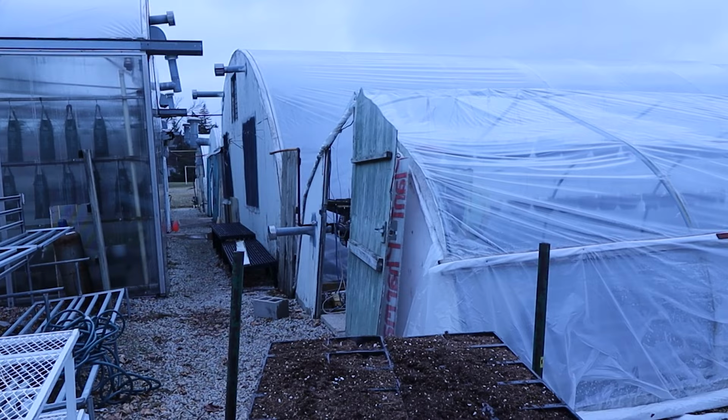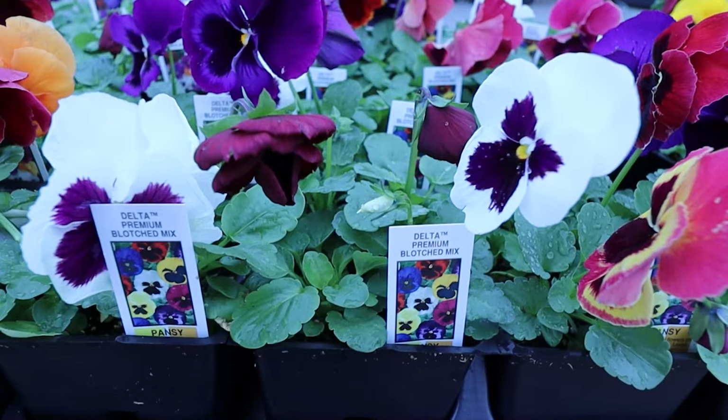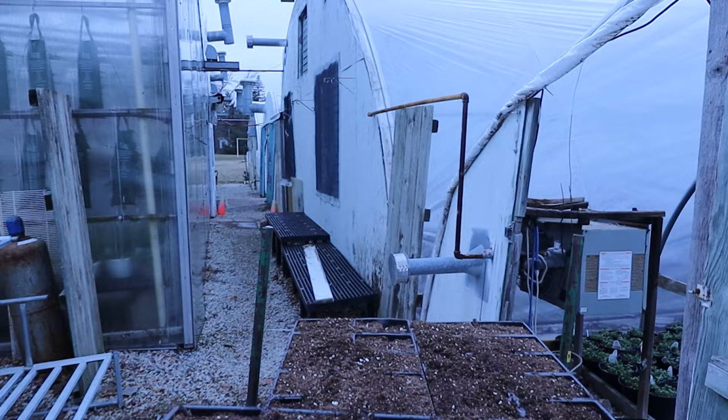So the pansies and the violas, they're gonna start in this cold house, and then eventually when we need the space, we'll kick them outside onto some rolling benches. If needed, we will be able to roll them into the garage or the shed if we really had cold temperatures. But for now, they'll start in here, and that's why we're gonna plant them right here. Get them a nice, good, warm start.